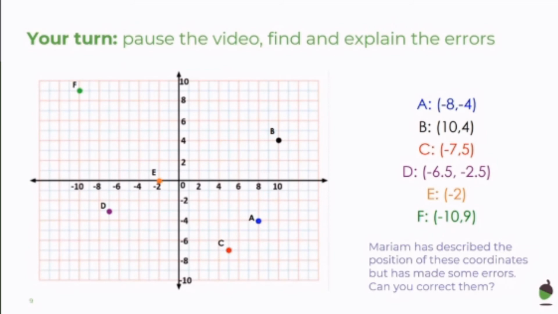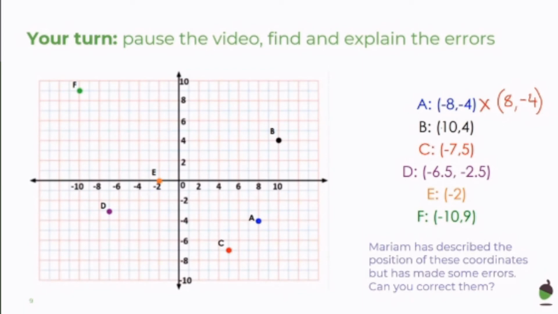So let's start off with A. Let's find out why. If I go along the x-axis, I can see that the x coordinate is 8. So it's not -8, it's 8. And then I go down the stairs for this one, along the corridor, then down the stairs, I can see that it's at position -4. So (8, -4), she'd got the x coordinate wrong.